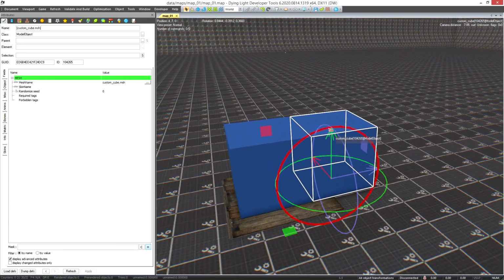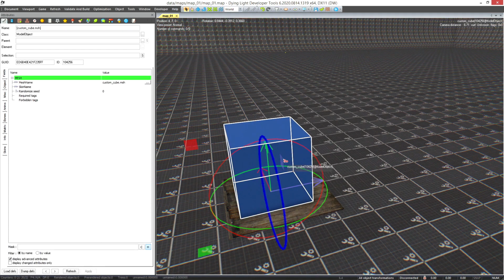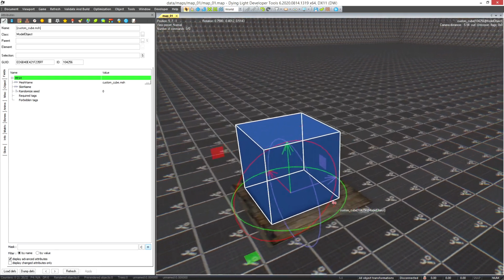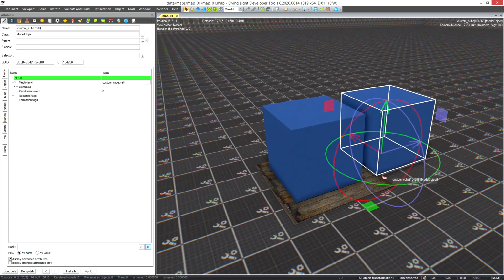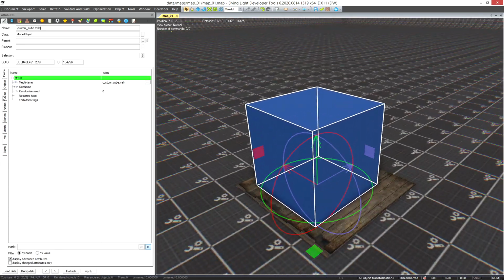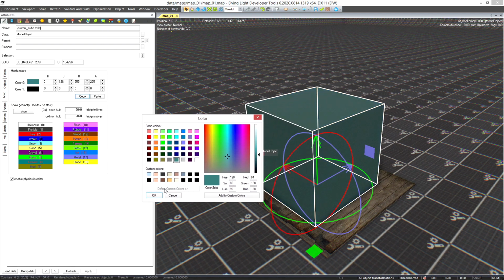If the color maintains, it means that when you play the game, the model will keep the custom color we gave it. Talking about the original tools meshes, for this custom cube, it automatically keeps the color, as you can see by duplicating it. So this is cool. We can add custom colors to our custom models.